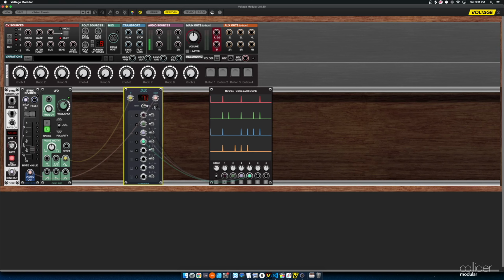Now when we're in trigger mode, this knob here will allow us to control the length of the trigger. So we could drag it out to make it a little bit longer if there's something we're doing with it. This is particularly handy when you're triggering drum modules and it's running in gate mode and you want to give a little bit more width to that gate.